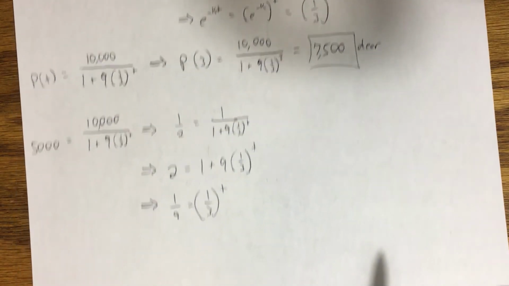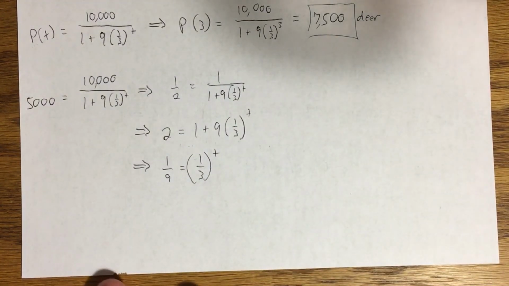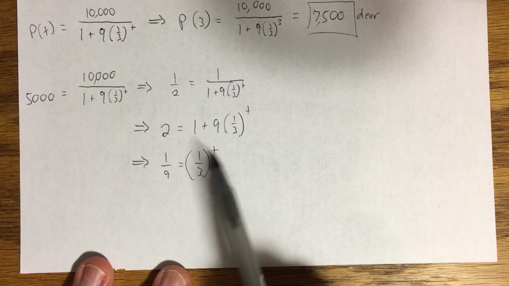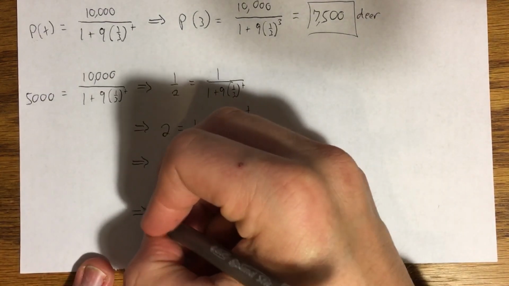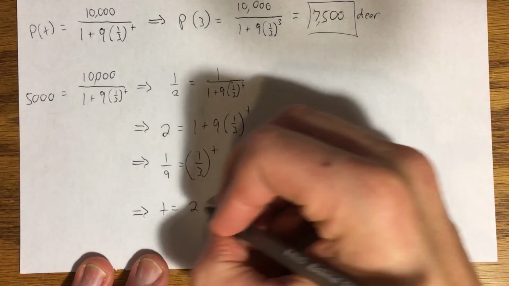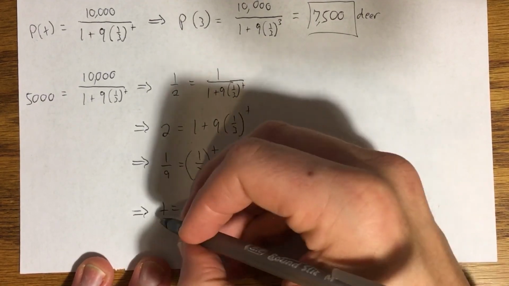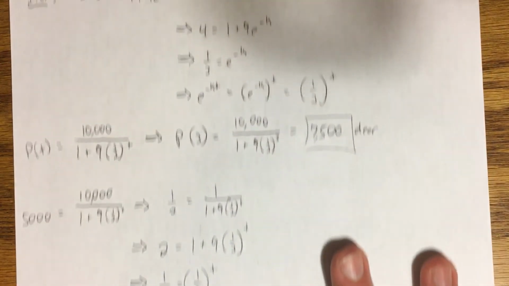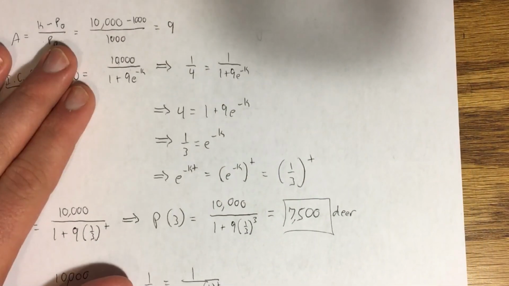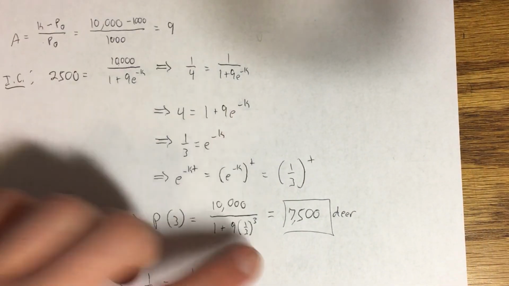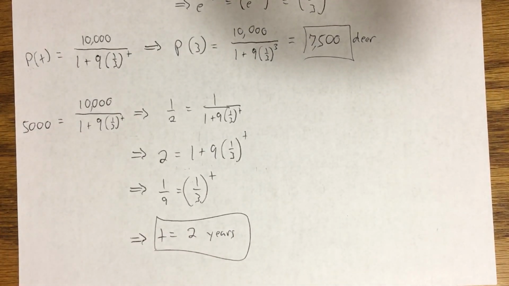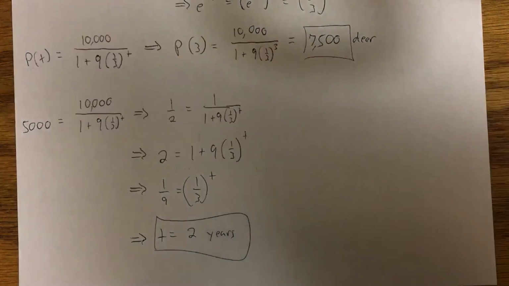You can solve this with a logarithm, but you don't have to. It's easy enough to see that 1/9 is the same thing as 1/3 squared. That would imply that t is, in fact, equal to 2, like we suspected. 2 years. Okay? We couldn't just stop with our initial observation that 2 is the average of 1 and 3, because that's more thinking of our function as a linear function, but this turns out to still be the answer, 2 years. Okay, that's it for section 3.2.